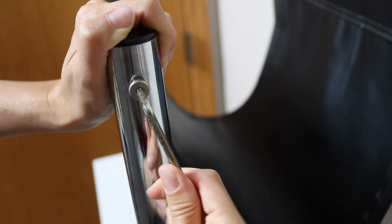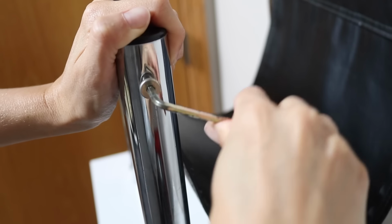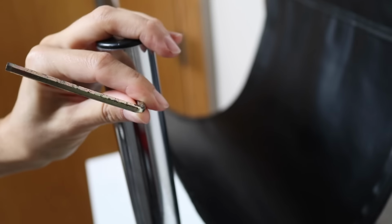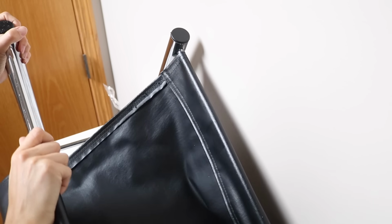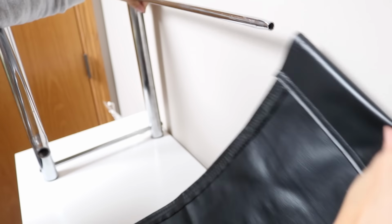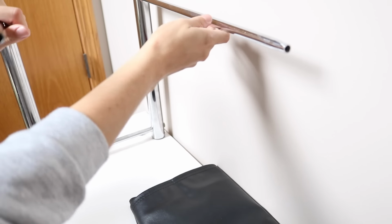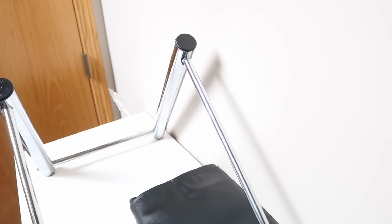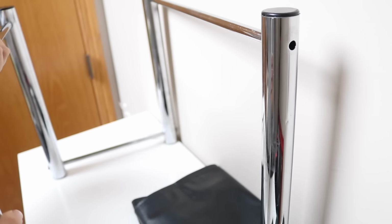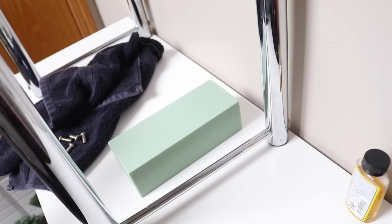So the first thing I did with this log holder is I just disassembled it and got the leather part removed just so I could spray paint the whole thing and get a nice clean finish. And this was surprisingly easy to do. It just popped right off, and I just set that leather piece off to the side and then just loosely put the hardware piece back together so I could easily spray paint everything and I would get a nice clean finish.